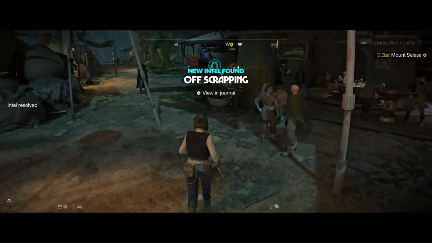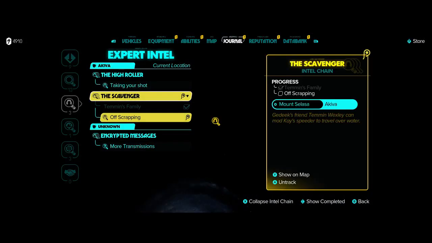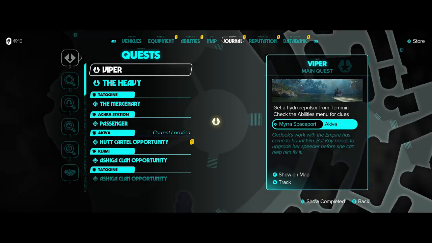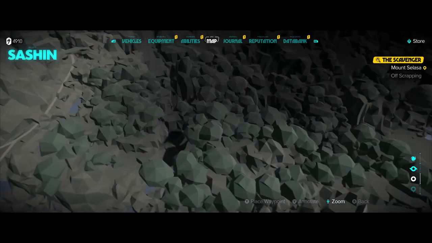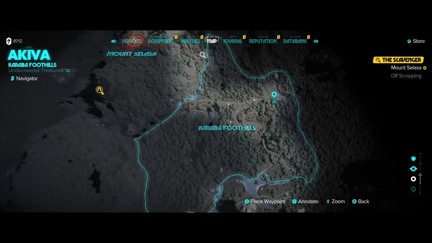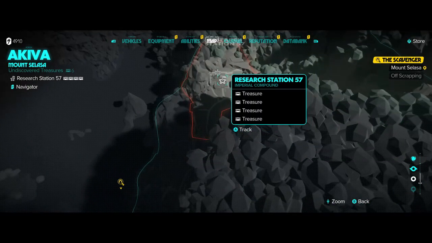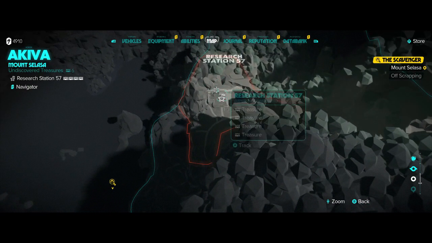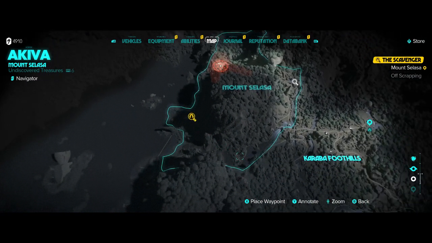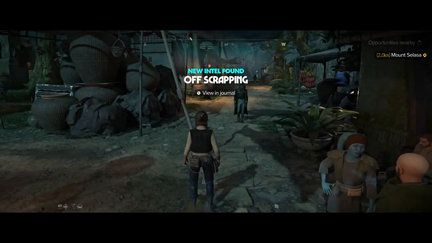Okay. You can find us. Mount Salasa? Really? Okay, where is that at? Mount Salasa. This is its own little village, so... Oh, pretty much over by the... Imperial Research Station. Or Imperial... No, it is Research Station 57. Okay, so is there any fast travel points close by? Nah, it's gonna be a straight shot.